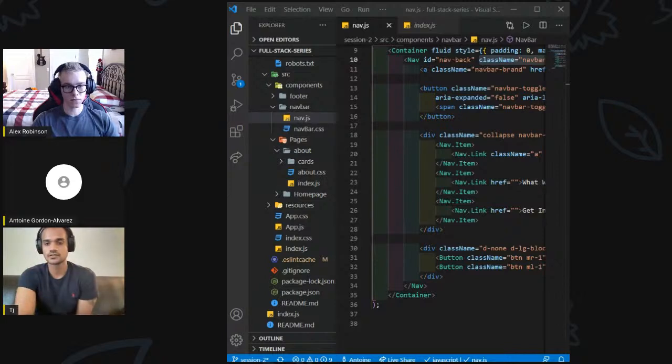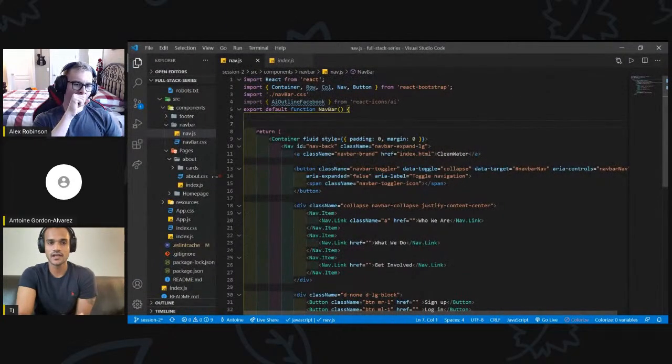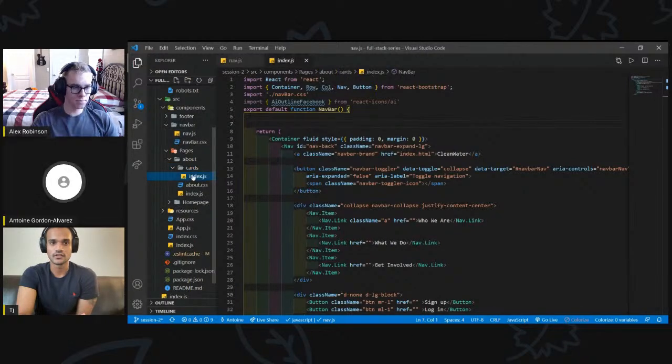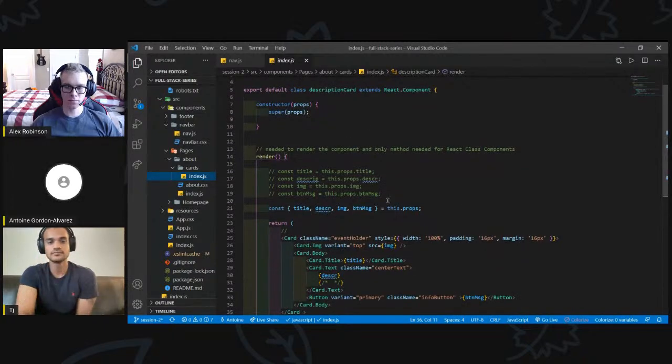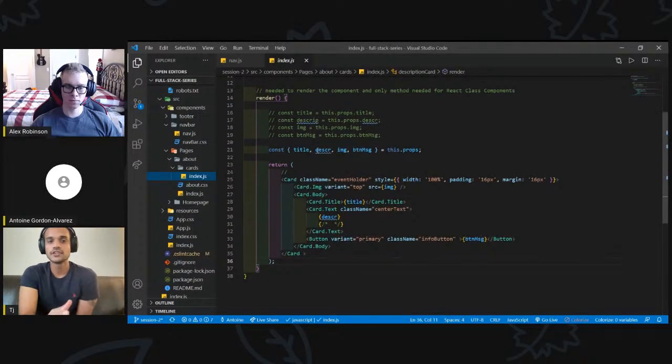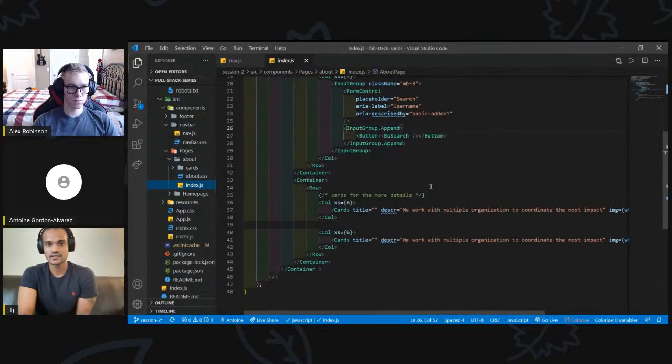Tajay, to answer your question, what are props for? So as you can see, we have an about page and we have some cards, right, Antoine? If you can show the card index. So this is a class component version of it, but just to show, go ahead, TJ. So what I was saying is, the props are coming from the about page to inside this component. So that's how the about page component is talking to the card component. Right, Antoine? Did I get that right?